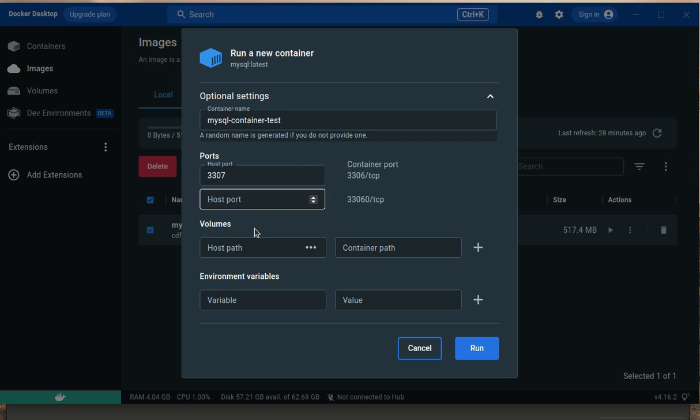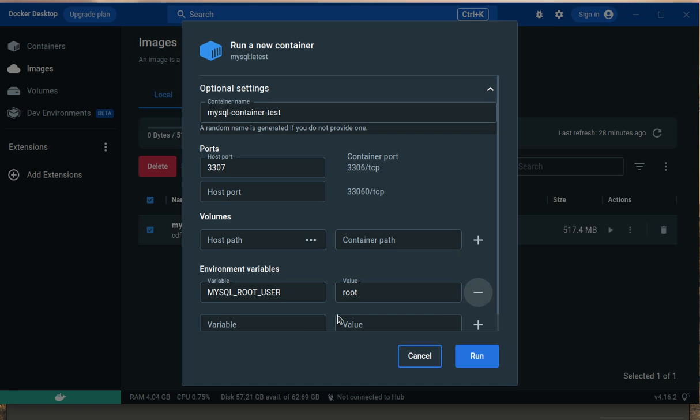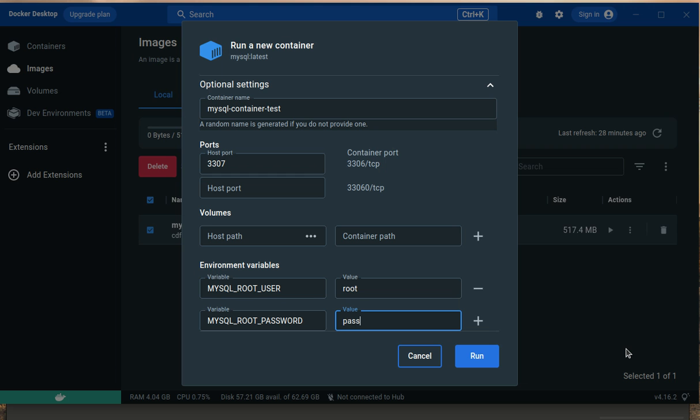After setting the port, I will be setting my environment variables. First, let's start with setting up the credentials for the root user. We will set them by MYSQL_ROOT_USER, giving the name of the user as root, and then MYSQL_ROOT_PASSWORD with a value of password.